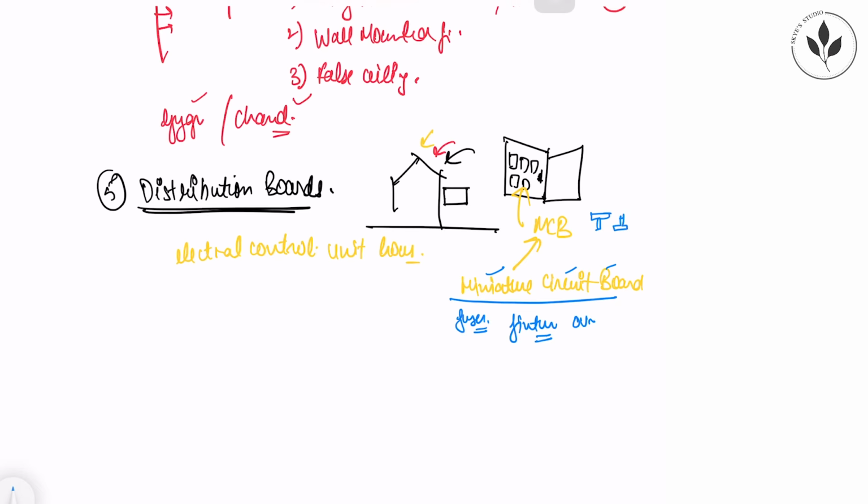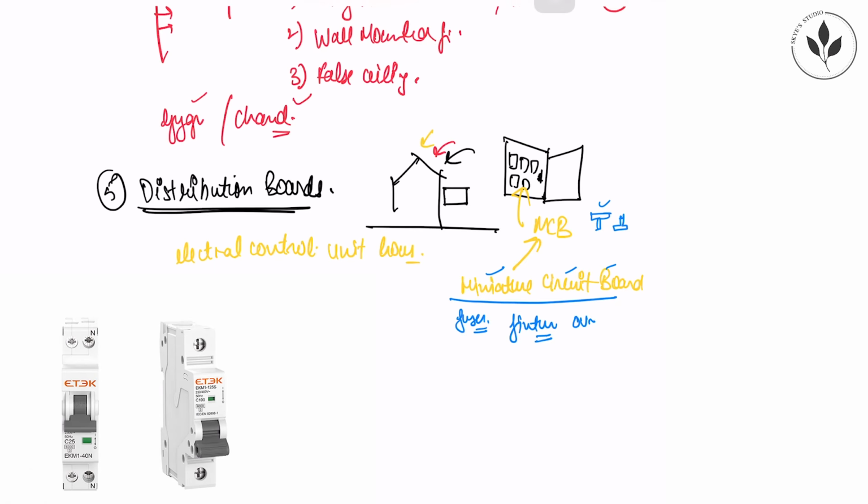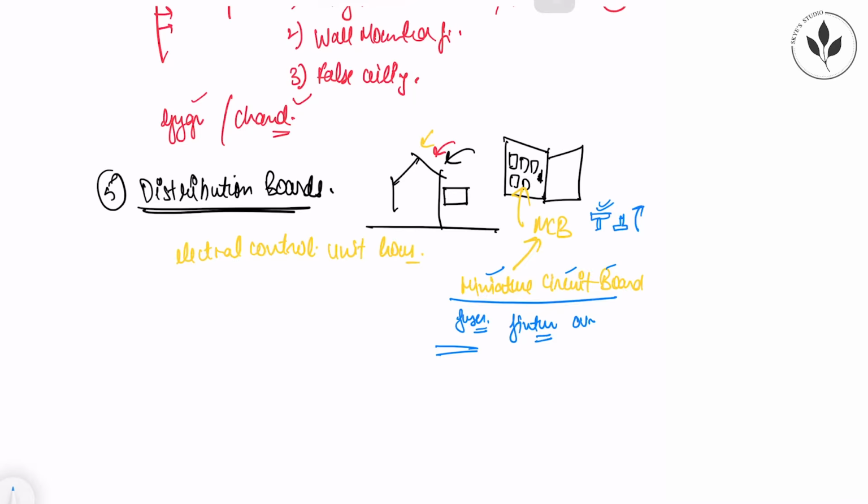it goes down like this. So you might have seen that when the electricity goes down, you just pull it up and the electricity comes back. So MCB is basically an automatic electrical switch that turns off when there is overload or short circuit in your house. So we can have different distribution boards on different floors as well.